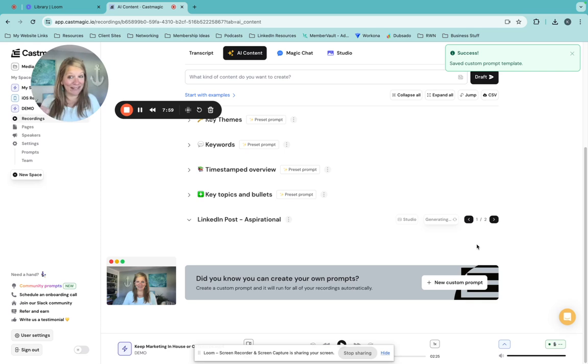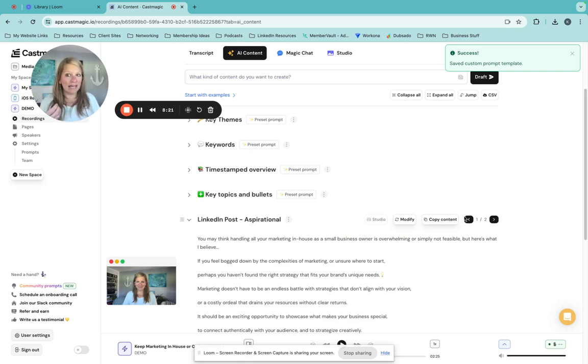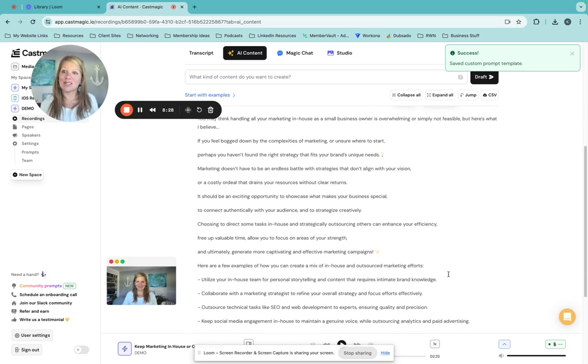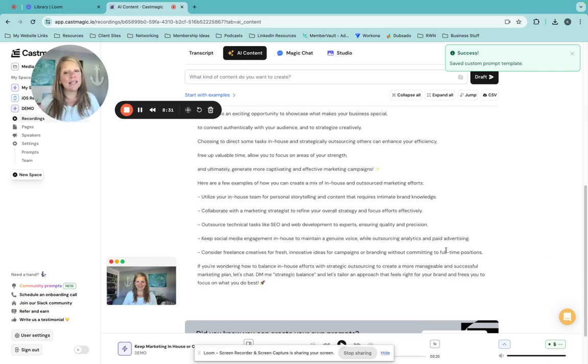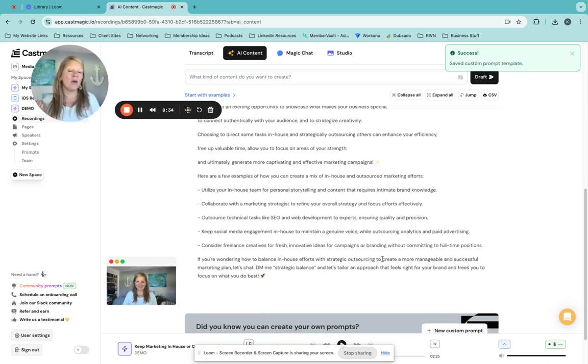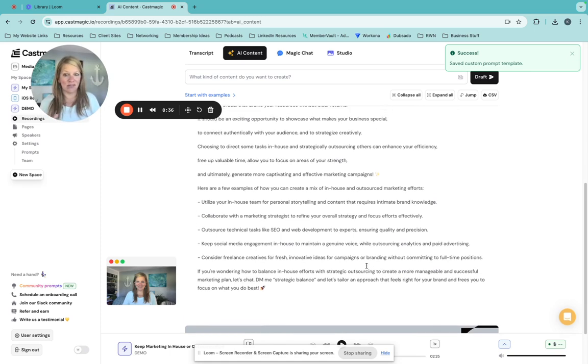Now, what I really, really love about this platform as well is that when I do this, you'll notice over here on the right, it has one of two. So what it does is it keeps that first version that it gave me and then gives me another one. And let's say I wanted to make a shorter one, it would create a third one. If I wanted to make a longer one, it creates a fourth one. So it's not rewriting what it originally did for you. So in case you're like, actually, I like the first one better, you can go back to it and use that one instead. Or maybe you end up wanting to use a bunch of different variations of it. So this is really, really cool. Super helpful to work smarter, not harder on creating specific types of content.